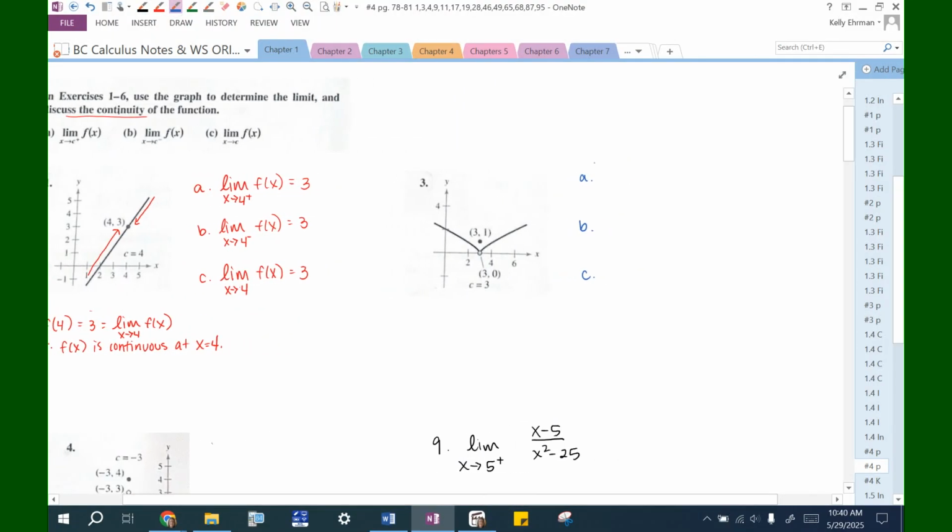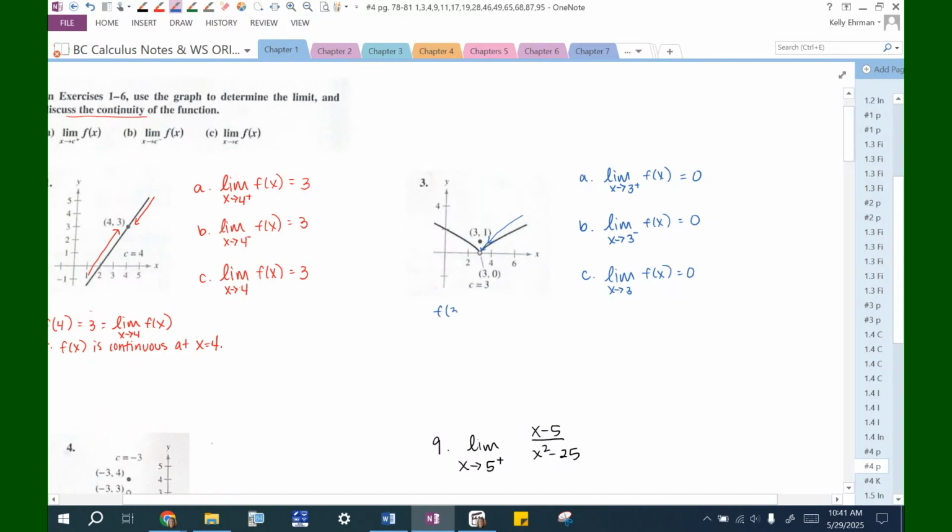So same 3 limits. We want the limit as x approaches 3 this time from the right of f of x. That limit is equal to the intended y value, or what we're getting arbitrarily close to, which is showing us 3, 0. So that limit is 0. The limit as x approaches 3 on the left of f of x is also 0. Therefore, the limit as x approaches 3 from both sides of f of x is 0.